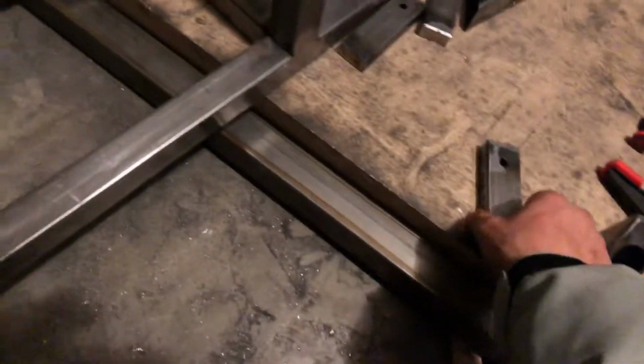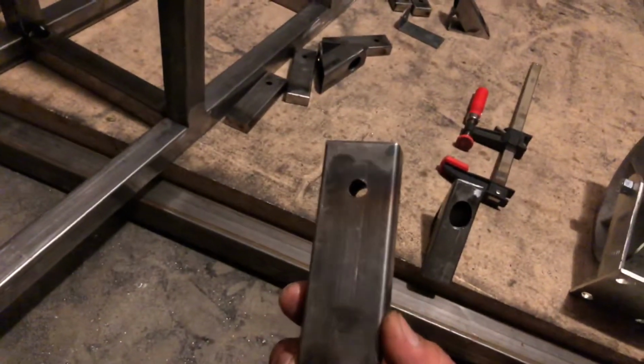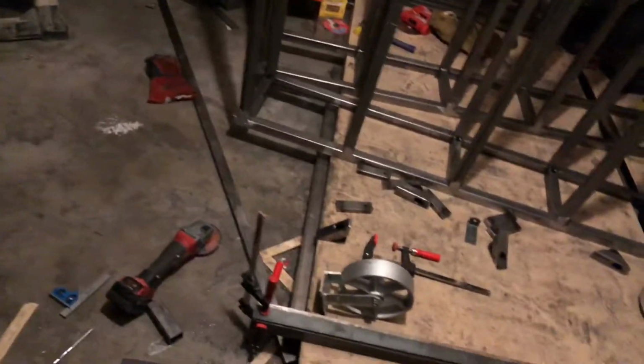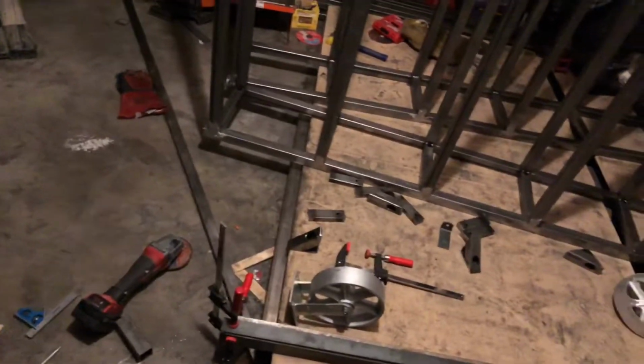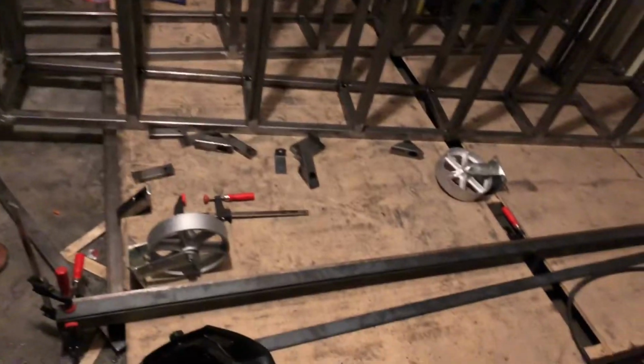And then this is not really load bearing. It's just to keep the track from flexing. I'm gonna be putting 3 of these inside here, so a total of 5 supports. And then lock them all down with nylon insert lock nuts, and that's it. Once that's all done, we'll go ahead and paint it and get it inside.